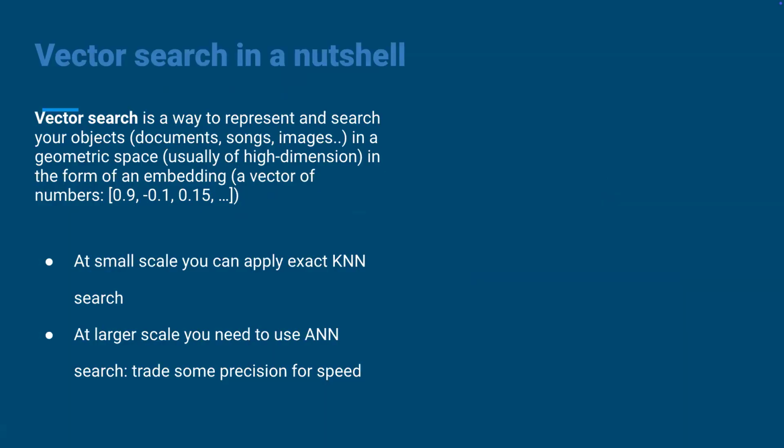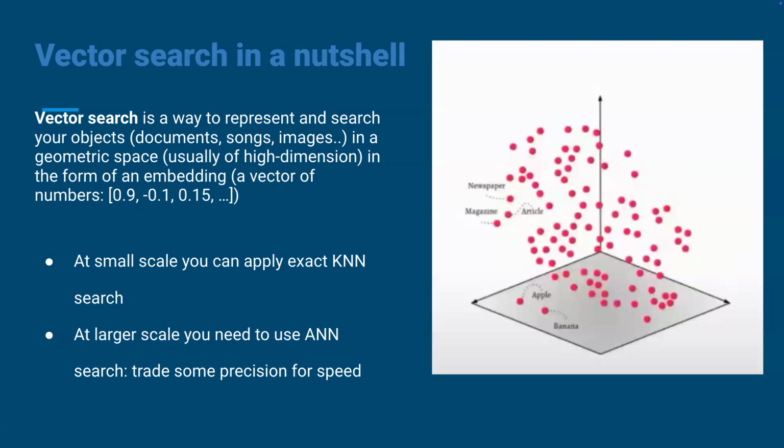So vector search, I hope everyone knows what vector search is, but I want to revisit it quickly. This picture is not exactly representative of what vector search is, but it gives you an intuitive sense. The models are trained in such a way that when you use them as encoders, they put similar items closer to each other in the space. For example, newspaper, magazine, and article form a kind of closed triangle. If you ask a question that has these words or similar words, you will end up somewhere in that subspace.